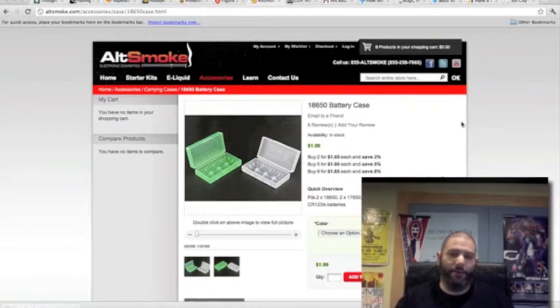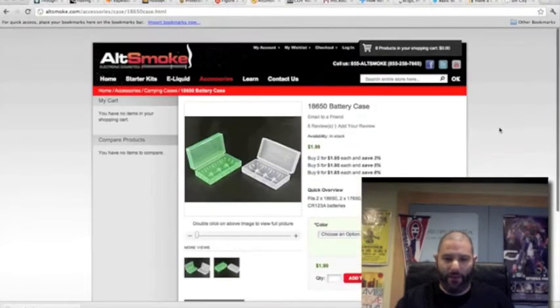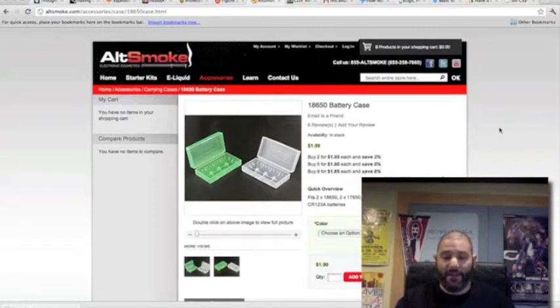These containers are really cheap — about $1.99 at any vendor. It's a great way to store your batteries so the positive and negative ends don't touch, there's no way to get a current, and it's inside a plastic container. If there was an issue, at most the plastic container would start to get hot and melt — long before a fire or explosion, you'd see the melting. It's also a great safe way to carry batteries around. But never leave your batteries sitting inside your car on a hot summer day, or near water. Common sense, basic logic.